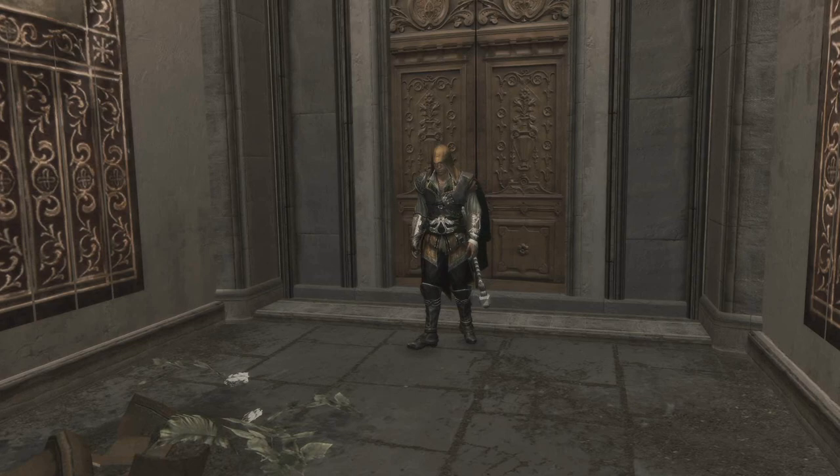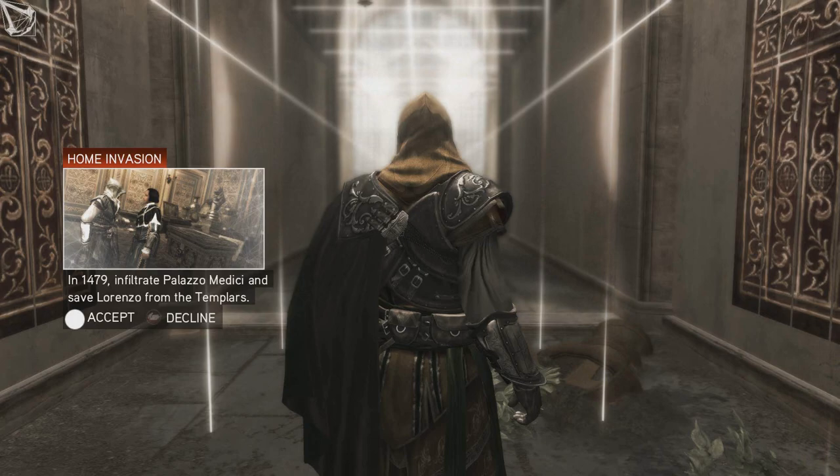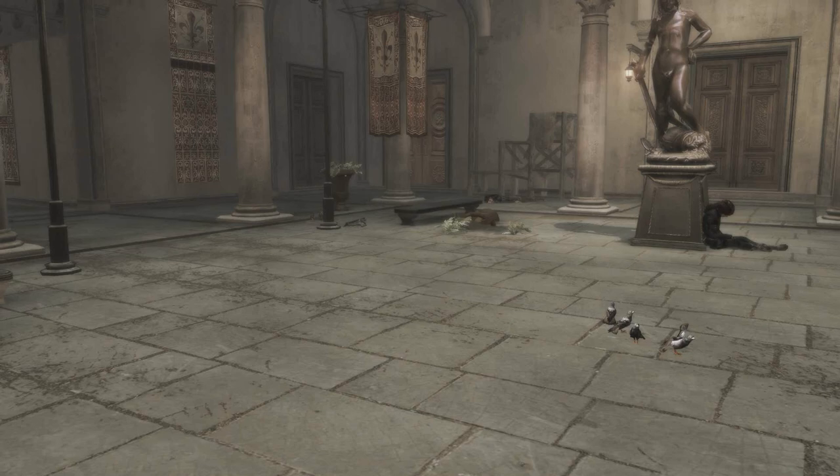Home invasion. In 1479, infiltrate Palazzo Medici and save Lorenzo from the Templars. Oh shit. Okay. Get our hidden blade out. Or should I say hidden blades? Twice the assassin, twice the blades.